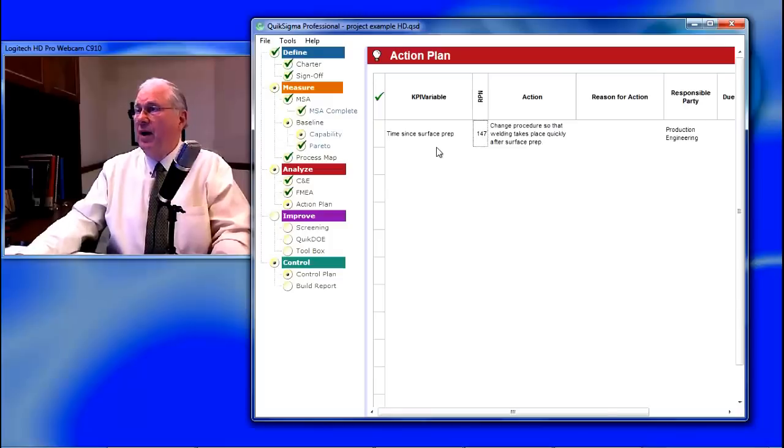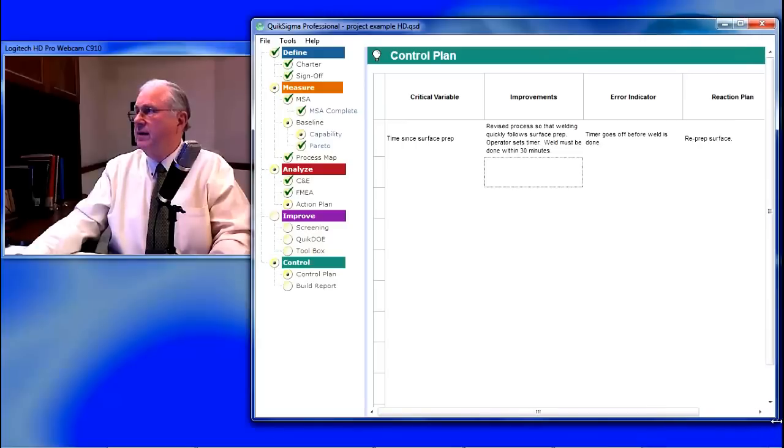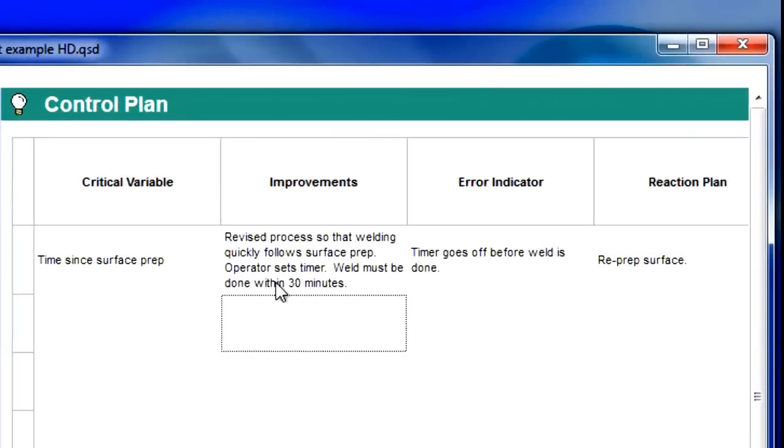So I've only got one item on my action plan, and I check the little carry forward arrow, and that will bring up the control plan, and that will carry forward the first couple of columns in your control plan. And that is what's the variable that you've adjusted, and what improvement have you made, and what error indicator.